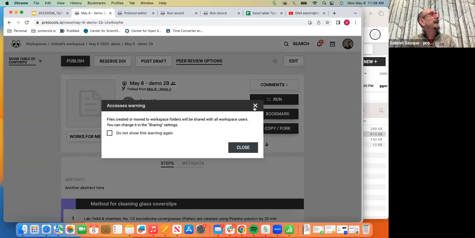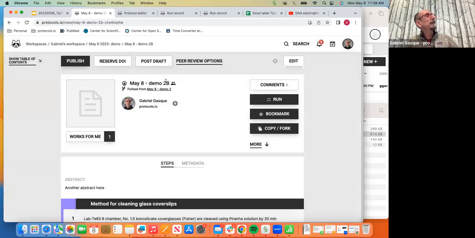And I can see that here. So this is version B, and the platform says that it was forked from an original protocol. And I can actually go to that original protocol by clicking this link. So that's the difference between copying and forking.